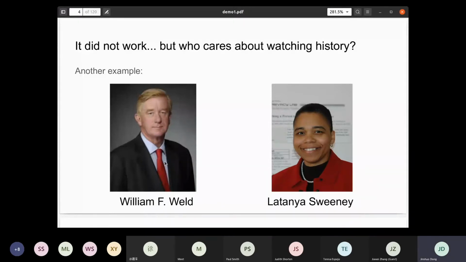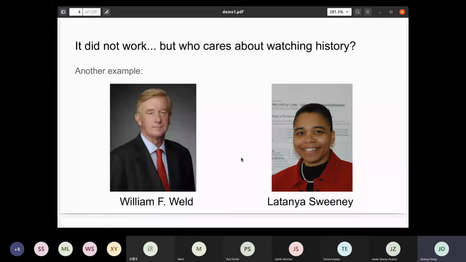So if you think watching history is not important, I guess medical record is something you should care about. This happened in 1997. So you can see that people rediscovered the fact that anonymization doesn't work over and over again. So this suggests that we need to pay more attention if we want to mine the data about people at all.